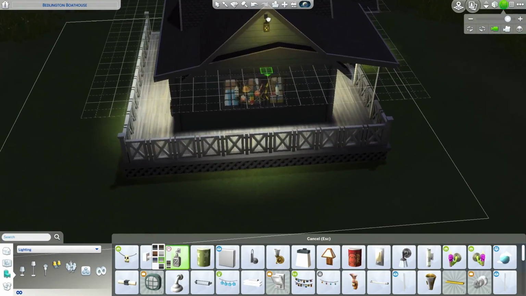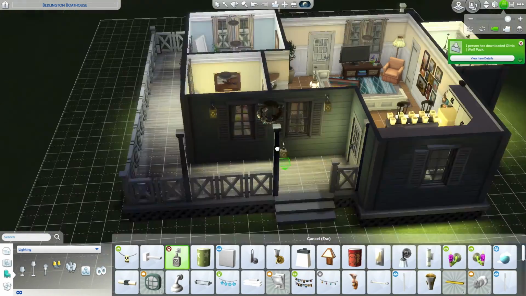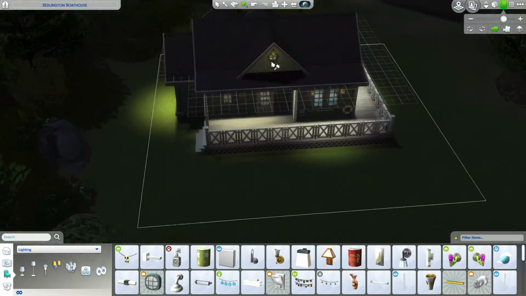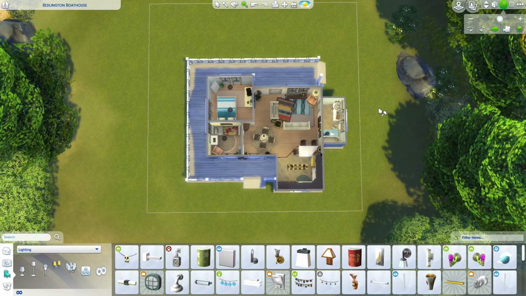And now we're just going to start working on all the lighting and the exterior. Yeah, we are completely done with the inside of the house, and I just really love how it turned out. I feel like it's not overly beachy, but definitely still has beachy summer vibes to it.